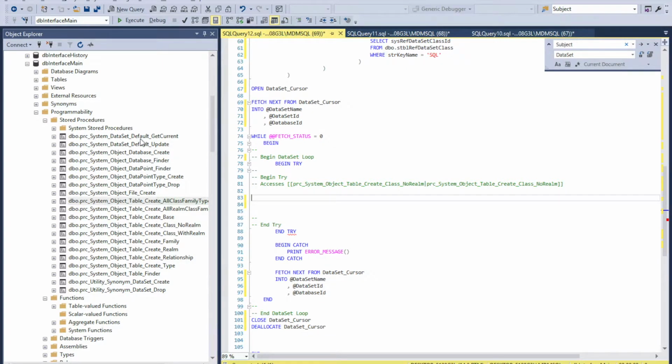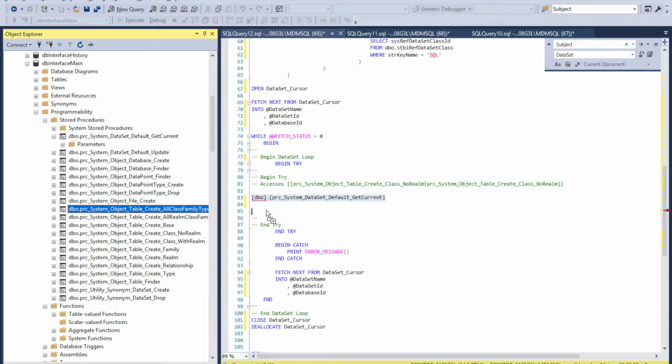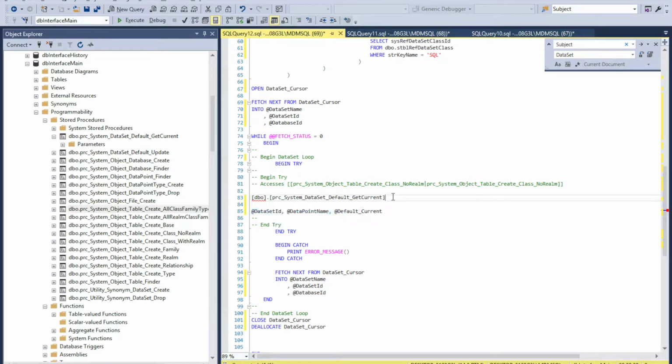So first thing in our logic, we want to get our default for our current data set.